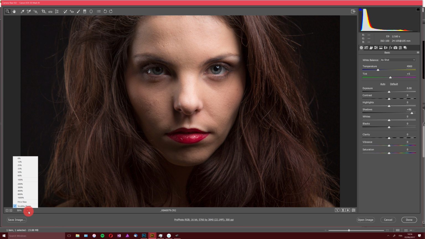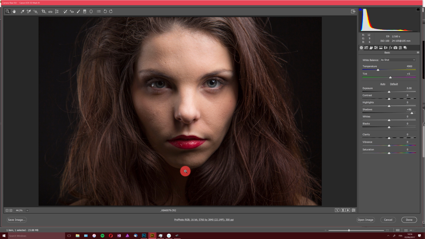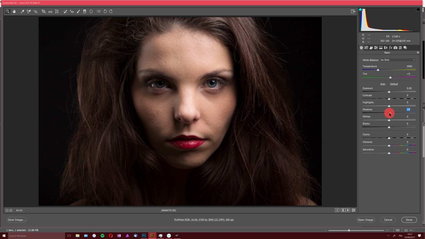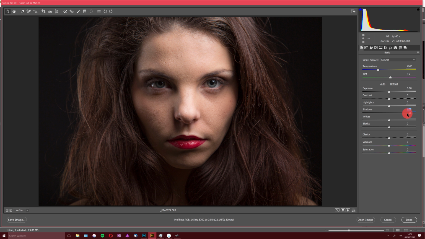I'm just going to adjust fit in view in the drop-down menu so the photo is using as much space as possible. So just with one slider on this photo, we reveal a lot of details, and that's what I wanted. So not a lot to do on this photo, I mean on the light. However, we're going to work in black and white directly in Camera Raw.